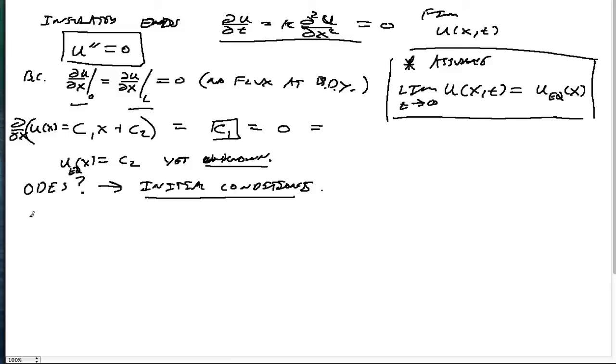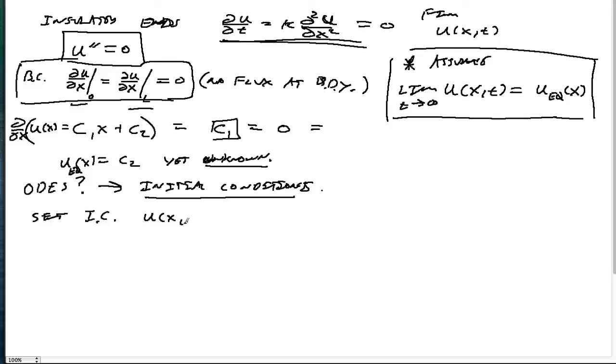And initial conditions we can set as a third condition on top of our boundary conditions. So we have our partial differential equation. We have a set of boundary conditions. And now we have one more condition, which we'll call IC. And that is u of x, t equals 0, is equal to f of x. That's the initial temperature profile of our rod at time equals 0 when we start evolving our system forward according to that PDE. So what does that look like?